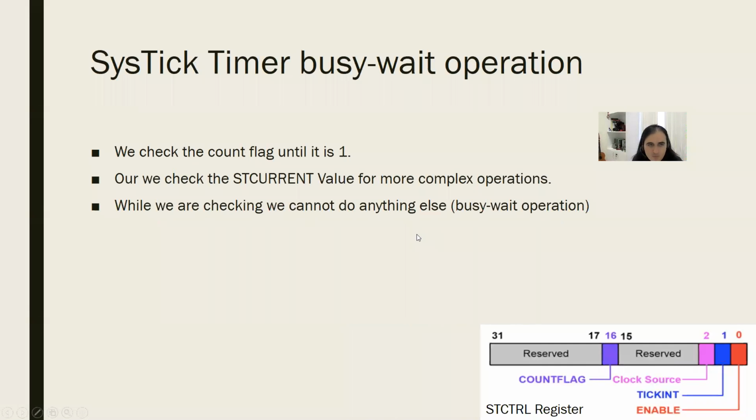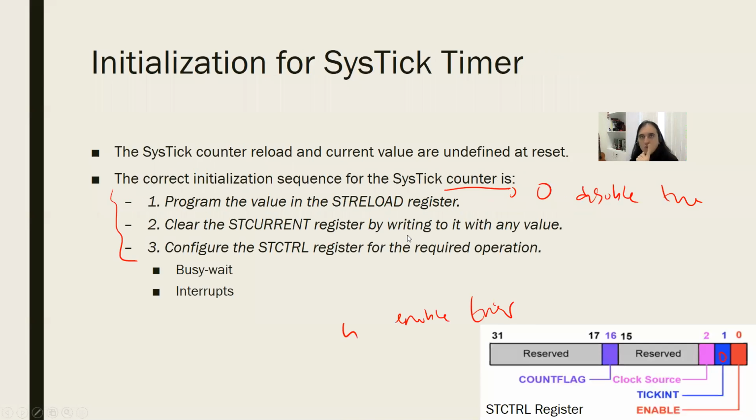So how to do it? I told you, depending on the interrupt choice, we can create 2 types of operations. We can create an interrupt with this device. In that case, we'll be writing interrupt subroutines. Or if we don't create interrupts, we won't create interrupts first, not today, we can just check the current value ourselves in the main code. And if it's a specific value, we can do something.